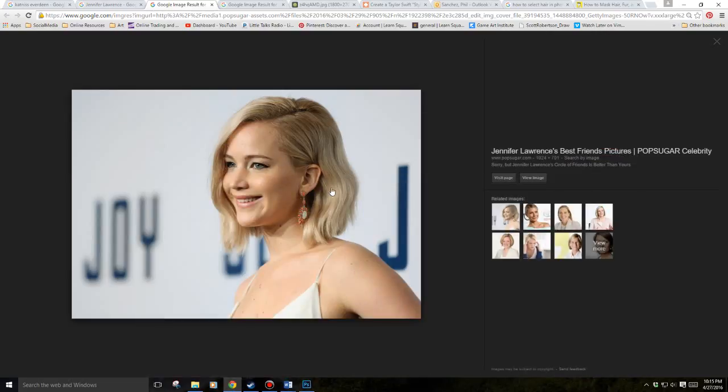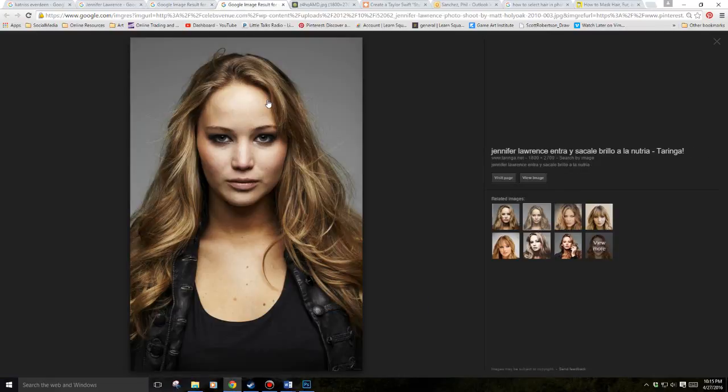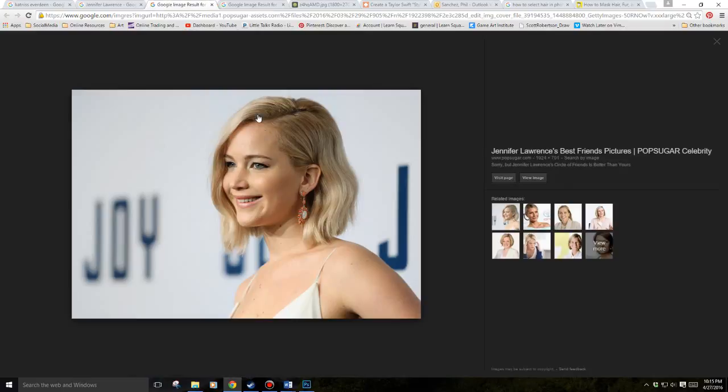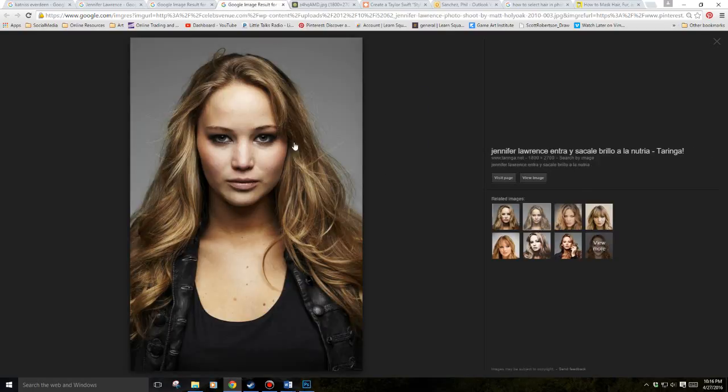Lastly, I'm skipping ahead here. She has hair in both of them, and that's good. But what we're really looking for are these little wispy edges of hair, because these are things that would normally be very, very hard to select. And so that's really what we're going for today. Here, she kind of has that, but not as much. And so right now, I'm leaning towards this one. It's bigger. It's got more of the hair that I'm looking for.